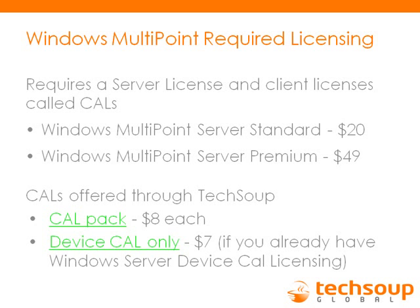Regarding Deep Freeze: it does work with Multipoint — we have one library running it, though it took a little fiddling. Regarding PC reservation systems: that's an area we're still researching in touch with Microsoft about. Those applications meter time per station and handle printing to coin-operated printers. We're working on finding a fix for that — it looks like there is one, but we're still investigating.